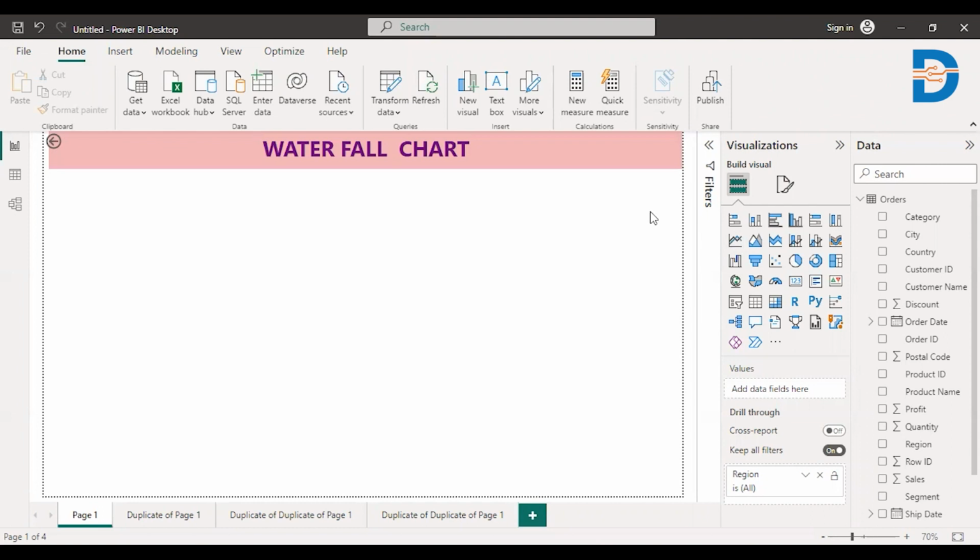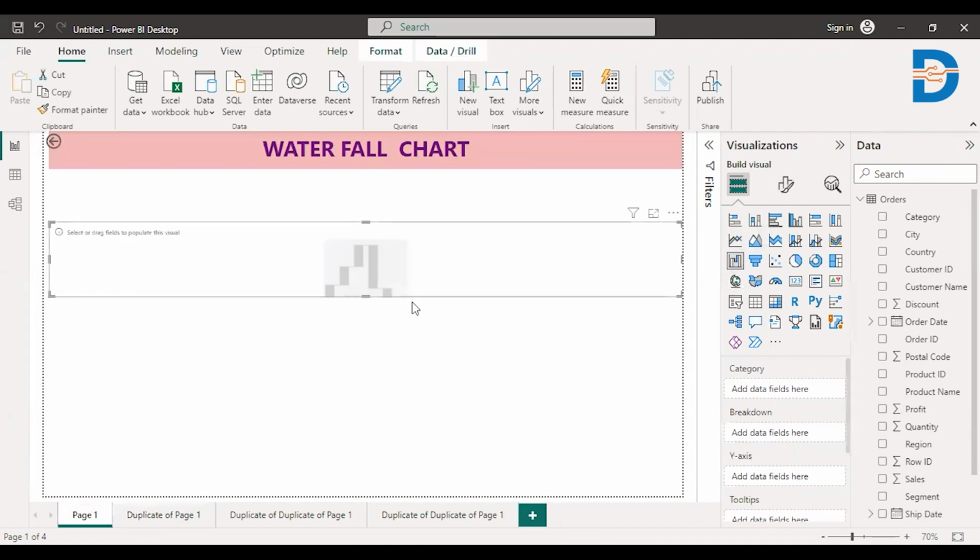Well, in this particular video, I'm going to explain how to create a waterfall chart as well as a gate chart. So what do you mean by a waterfall chart? I'll explain what it is first by plotting a graph. Just go to whatever graph you have above the map and click on that. That's a waterfall chart.